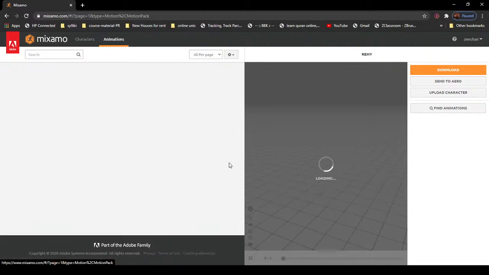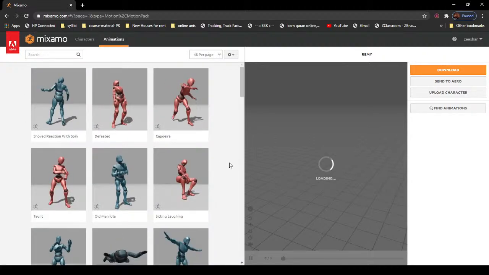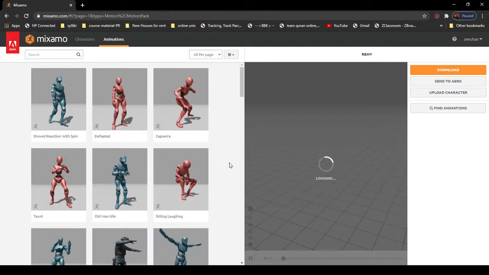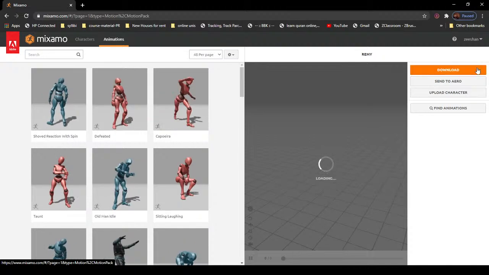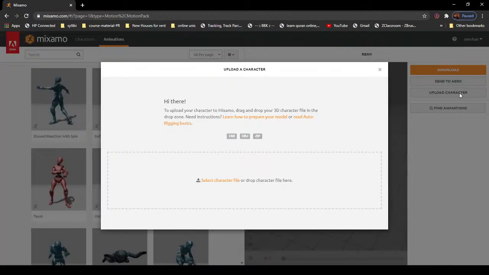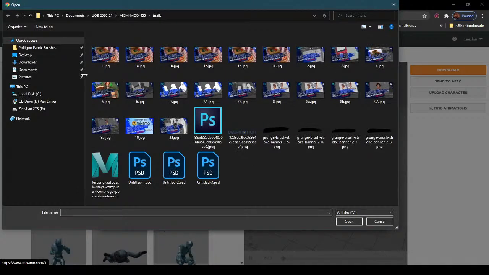And in the animation, it's where you will upload your own character and see how it works. So I want to upload my character here. First, I will go to upload character and select the file. I can export FBX or OBJ or a zip file. In the zip file, I can put the characters, maps, character textures, and everything, so it can incorporate everything. But I will choose FBX right now.